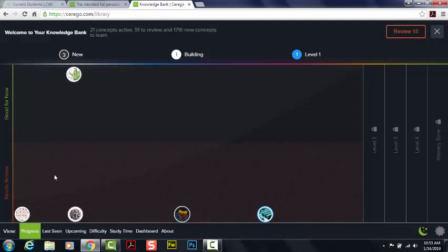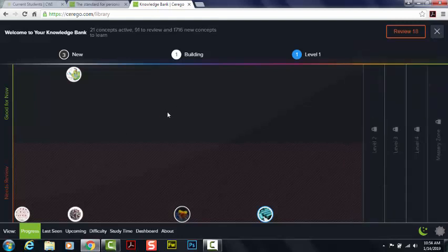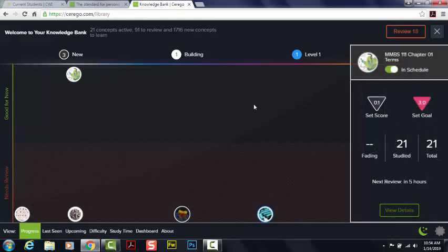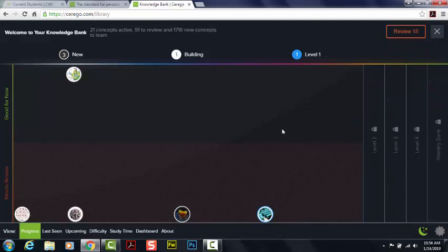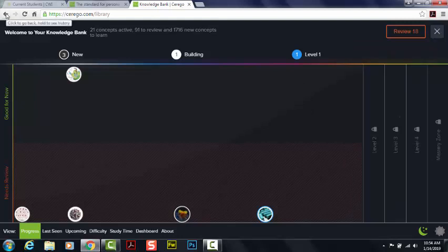Once a set has dropped down into this area where it says needs to review, that's the best time to review it. If I were to go and review this before it drops down, Cerego will not advance me in the levels. Okay, so right now I've just started. By the end of the week, if I do it when Cerego prompts me, my little icon will move over here to level 1. And then by the end of the semester, I'll be up to level 3 or possibly level 4. So it's better to review these down here. Okay. To get out of this, I'm going to go back.